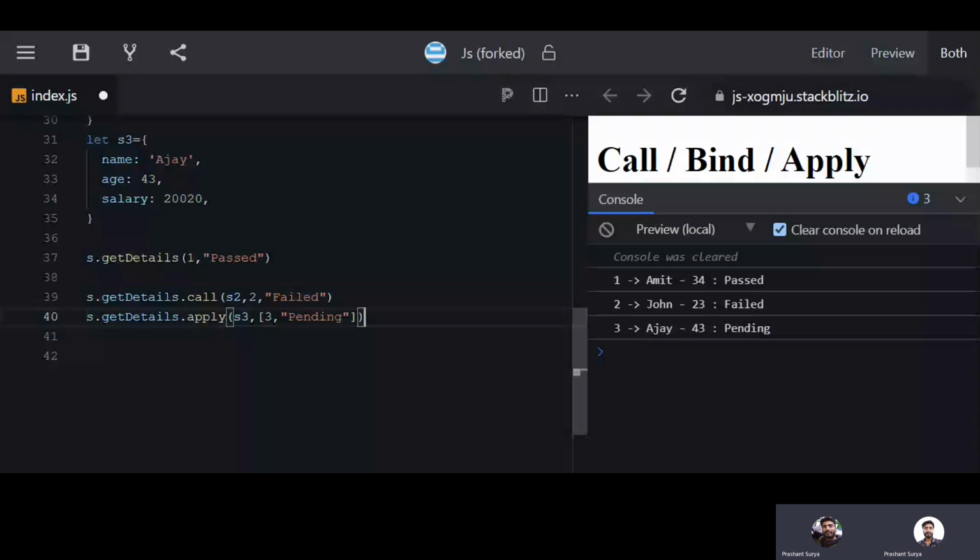Okay, so now what is the use of the third one, bind? You have got the difference between call and apply. In call, the main difference is that we are passing the arguments comma separated, whereas in apply we are passing the arguments as an array. So this is the main difference between call and apply.